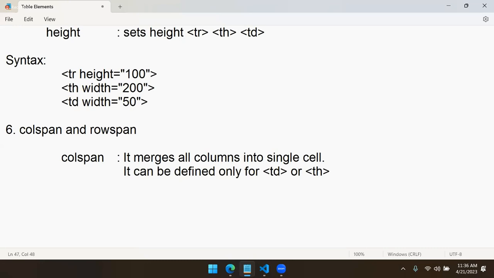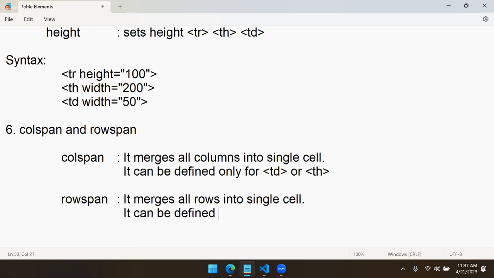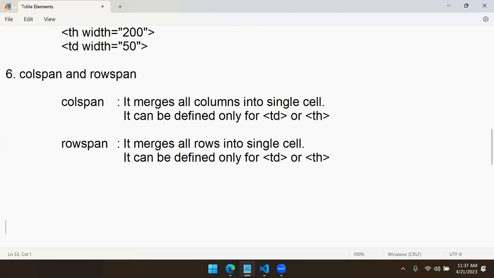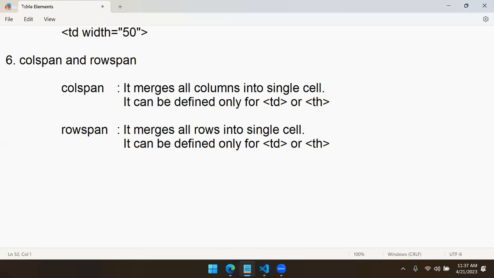That is the column span. Rowspan is the row span. It merges all rows into a single cell. It is also the same. It can be defined only for TD or TH. You cannot apply it anywhere else. So this is merging of rows and columns.